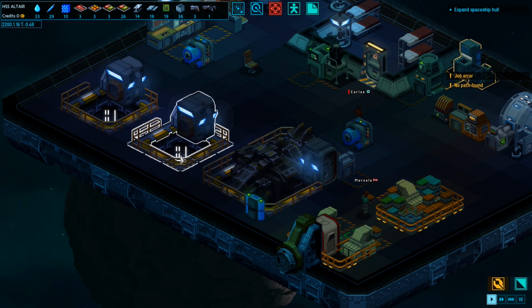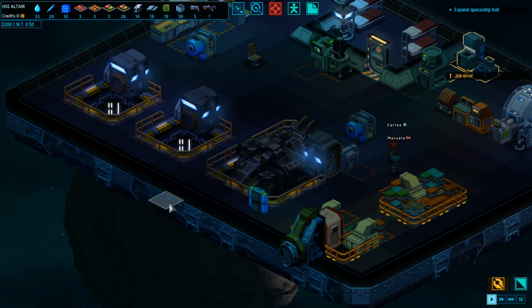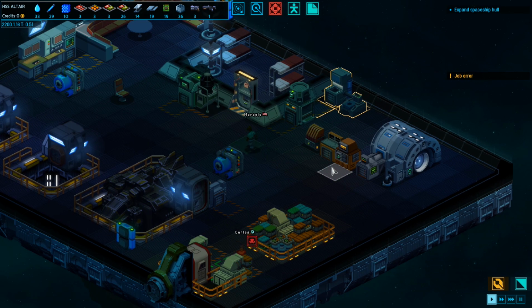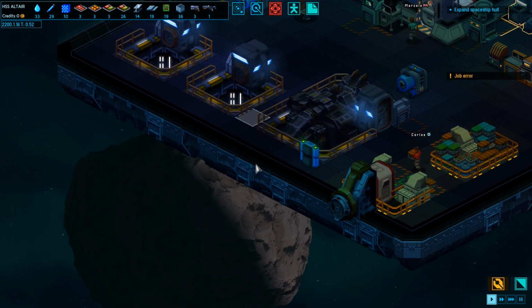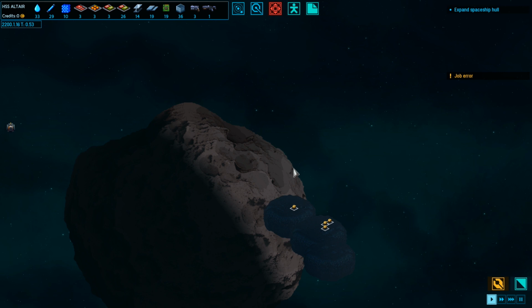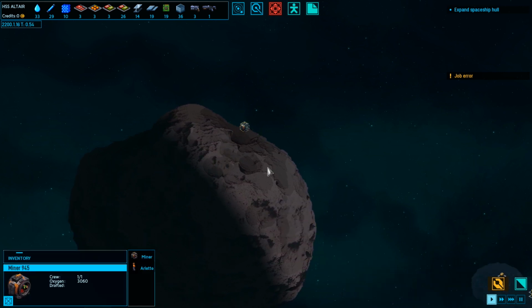No path found. Yeah, you seem to have that issue. That's fine. I do like the way the little pods come in and out. I'm very keen on the pods. I'm looking forward to using more pods in the future, because they kind of swoop in and out and dock. It's kind of neat. Now that you're back, Pod, are you back, or did you go off mining again?